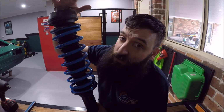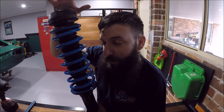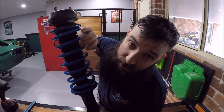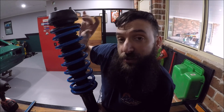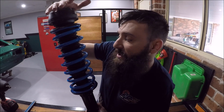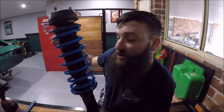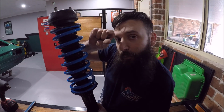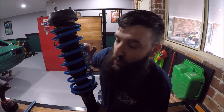They're supposed to be used with factory springs, and they specifically say don't use them on a lowered spring. This is a lowered spring, however this is a Lovells 1.5 inch lowering spring, but the spring is still captive in the spring perches, which is nice. Usually if you put lowered springs in there, they just rattle around and they're loose until you put the weight of the car onto the shock, and you lose however much shock travel as it takes up the slack from the missing coils of the spring.